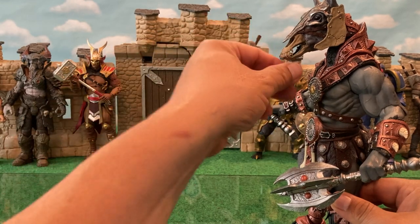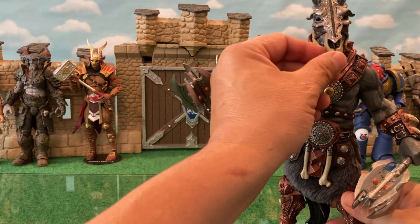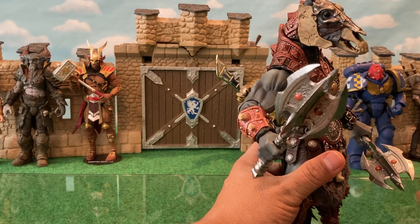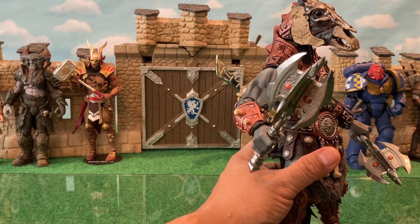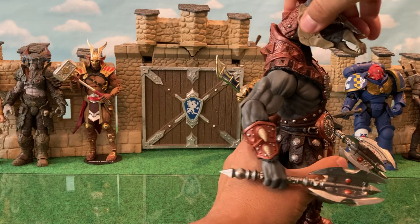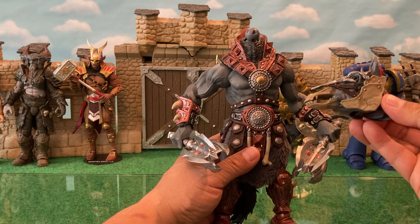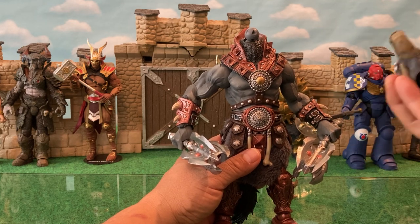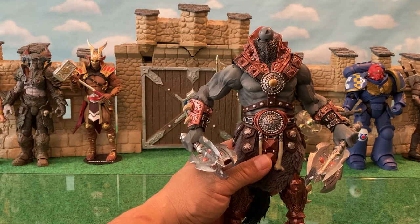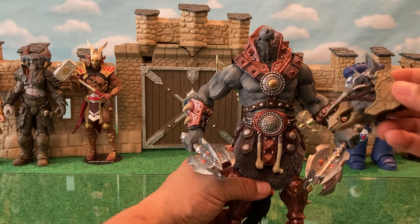Down here is where you know that this is not a regular horse, that it's undead, because it's basically a skull, and you can see the teeth there. So very, very cool. If you want an undead horse, like I said, make sure you get yourself a Balius, and make sure you get another steed, and then you can pop and swap the head. It comes off fairly easily and pops on fairly easily. So you can put an orc head on there. You can customize it. I've seen some people put different heads on there, like a Hulk head, to have a savage Hulk.